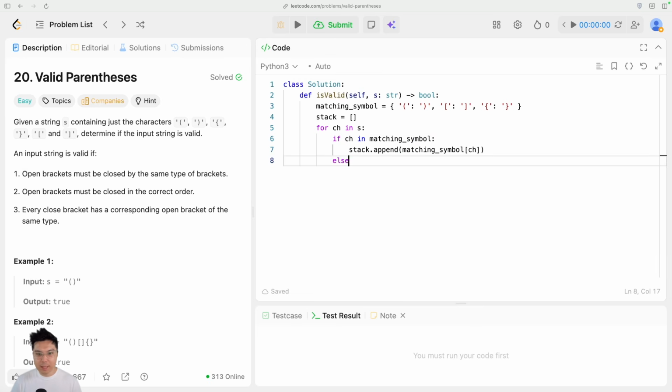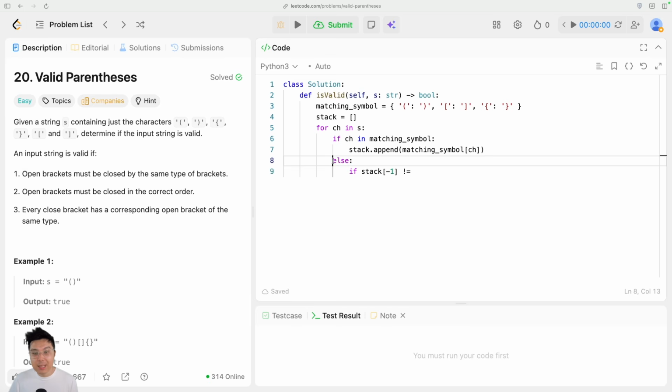If I enter this else statement, then it means I have a closing symbol. So I want to potentially pop something from my stack, right? So I'll actually check what's at the top of my stack. Depending on your programming language, you might have to write this a little differently. Because I'm in Python, I can always check the last element of a list, or in this case, the top of my stack, by doing stack[-1], right? If you were writing it more manually, then you would do things like length of stack minus 1. This would always refer to the last element of your array or the top of your stack in this case. But I'm going to write it in the Pythonic way.